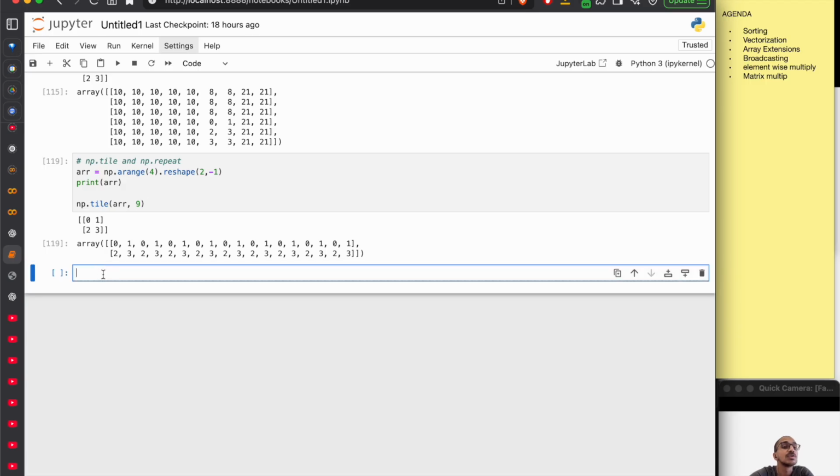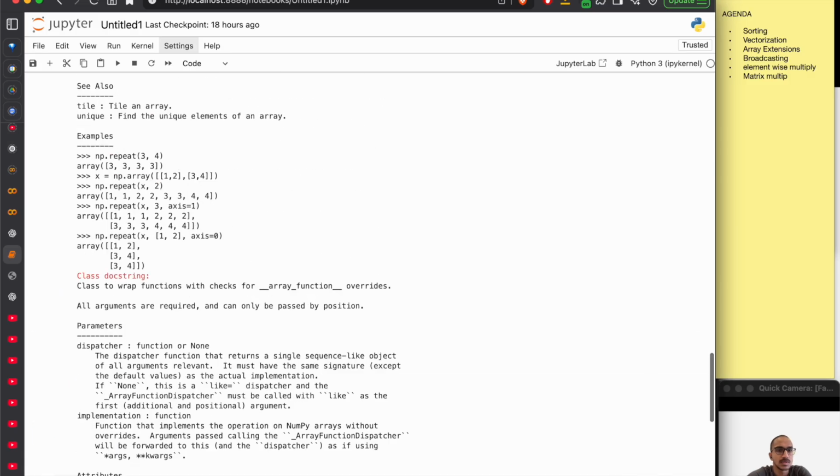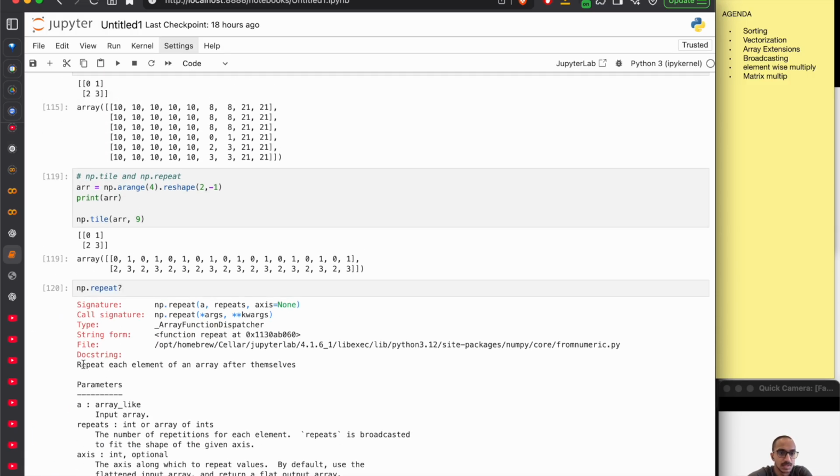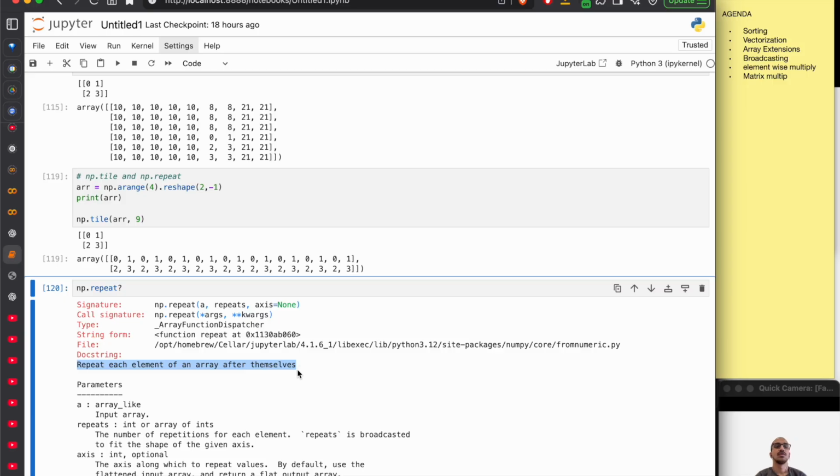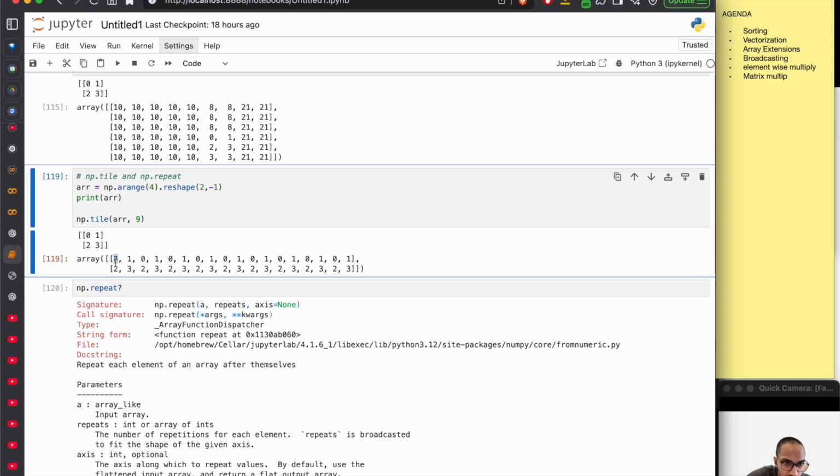Now this should not be confused with np.repeat. This is different. It repeats each element of an array after themselves. So what repeat does is it takes 0 and repeats 0, then takes 1 and repeats 1 next to it in a contiguous fashion.